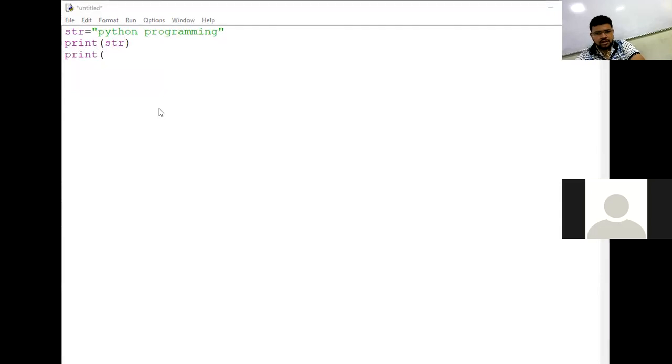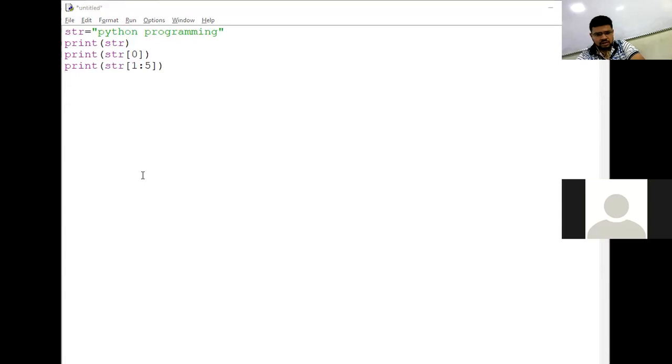You can refer to a character by passing its index number, str[0]. You can also take a slice from that string itself. Let's say I'm slicing the elements from first to fifth. I'm slicing that string here.